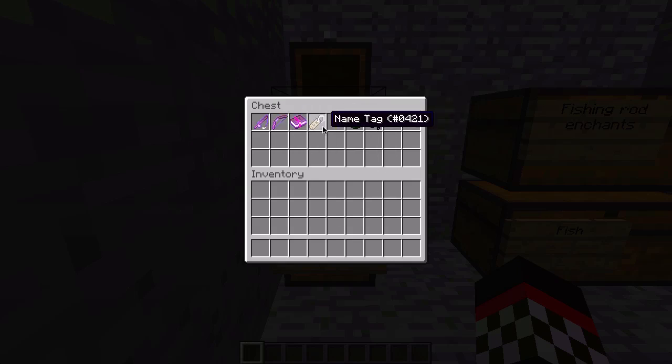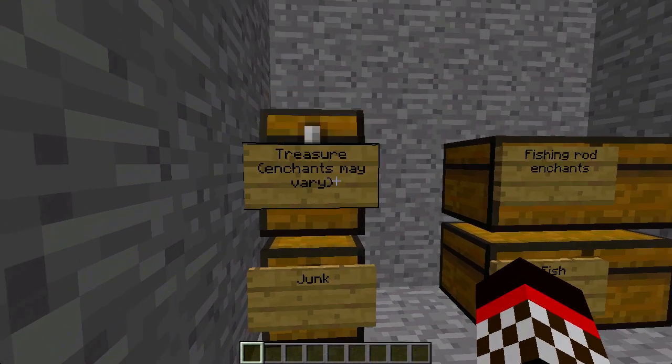I especially like the fact of the name tags and saddles, because with the new horses, well, semi-new horses, I think that's pretty good, because you used to have to go fight in dungeons and stuff to get those, but now it's a lot easier to name your horse and be able to ride a horse. So I kind of like that.